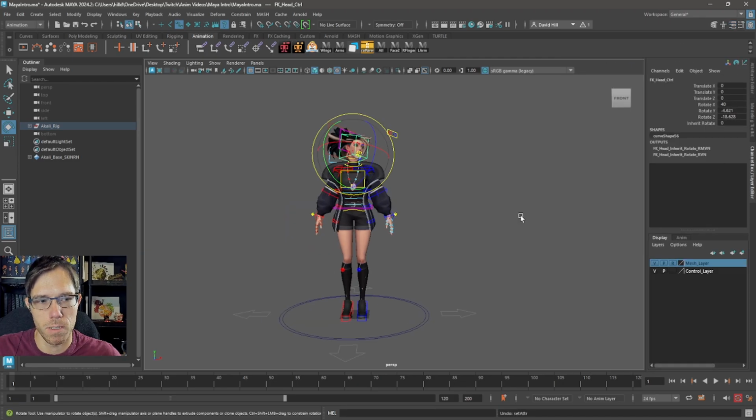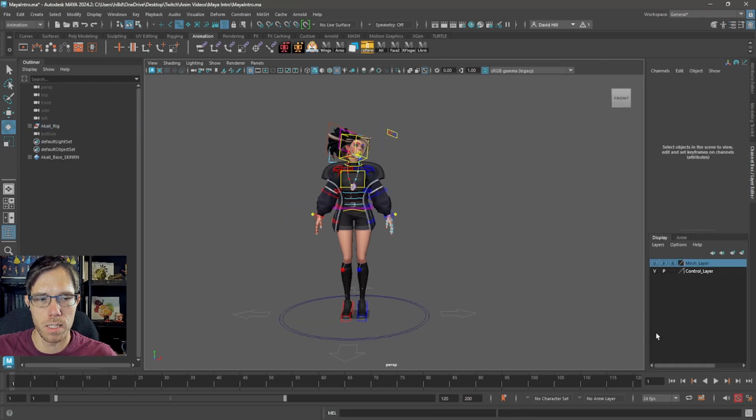So I'll go back to the channel box. On the bottom, on the right side here, this is where your layers are going to be. If you've worked in software like Photoshop before, you're very familiar with layers. They work pretty similar in Maya. You have two different types of layers: display layers and animation layers. Display layers are basically what they sound like. They display objects. Say I put an object in a layer, there's one for the mesh of the character right here. I can turn that on or off with this button right here, this V.